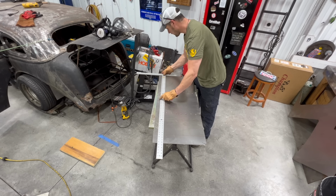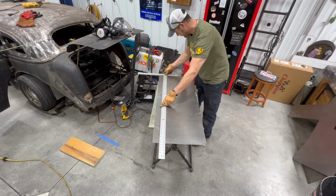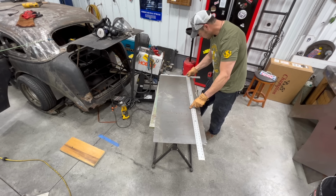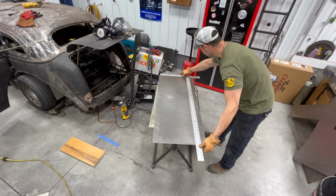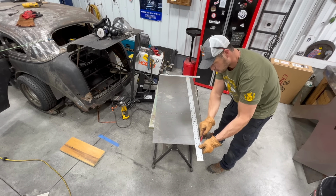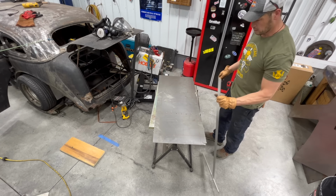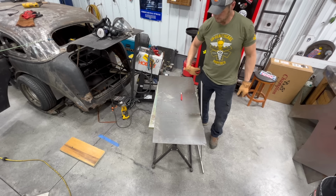I'm just going to, let's just say we'll stop, I don't know, 1.5 inches short, 2 inches? 2 inches. We'll stop 2 inches short of that edge. We'll stop 2 inches short of this edge. There you go. So I gotta set the bead roller up. See you in a couple minutes.